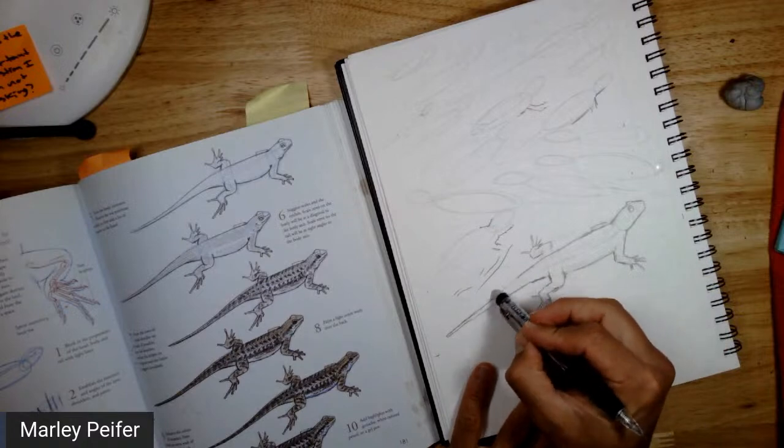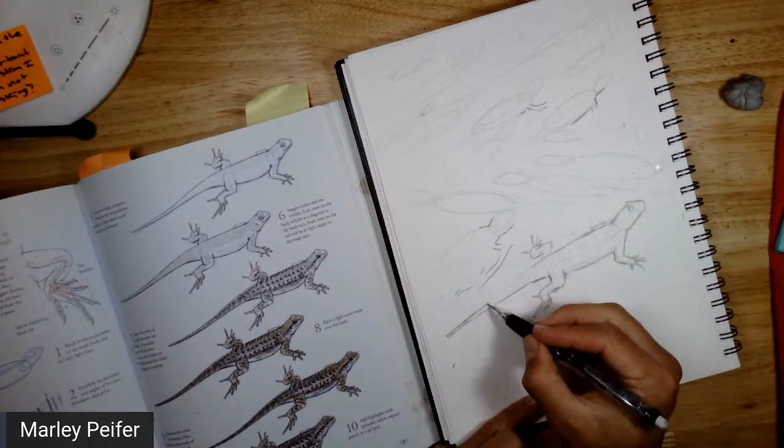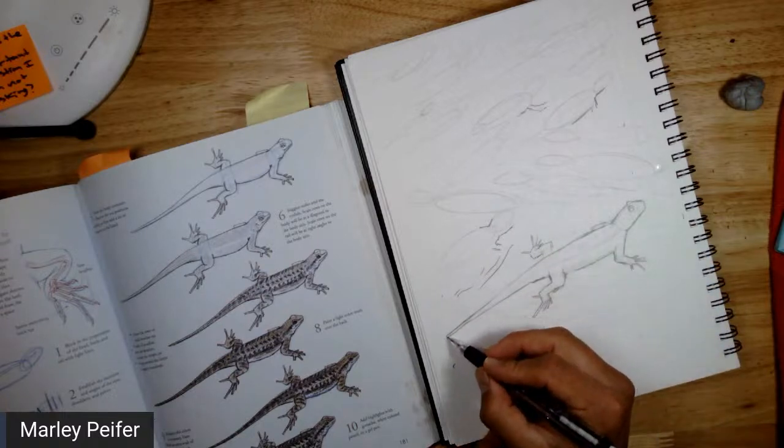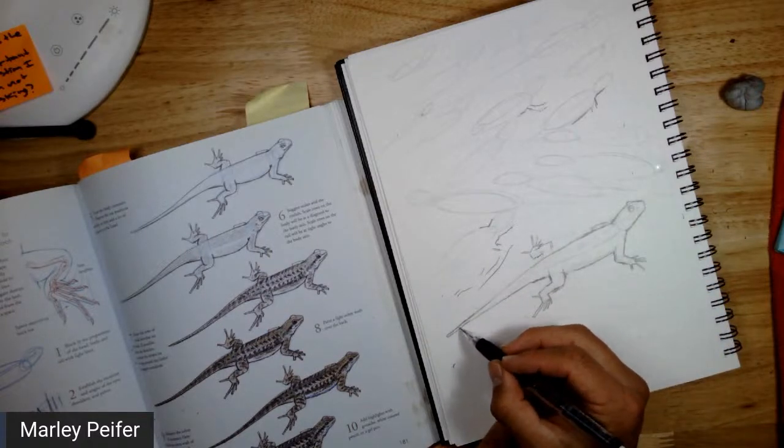First, I'm going to lighten this. I don't want this top line of the lizard to be so strong. And then I'm going to do some lines that are parallel to the tail.